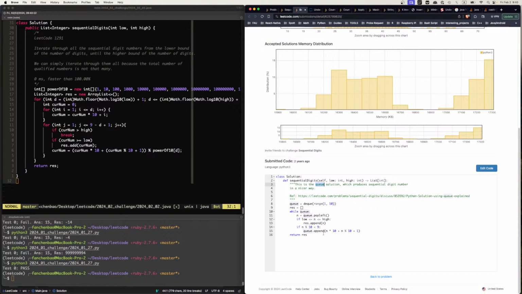Pop left, and then we push something on the right. And then we check. Keep going until we hit a point where it was ending, like say 8, 9, right? Then we will just pop and come back in.